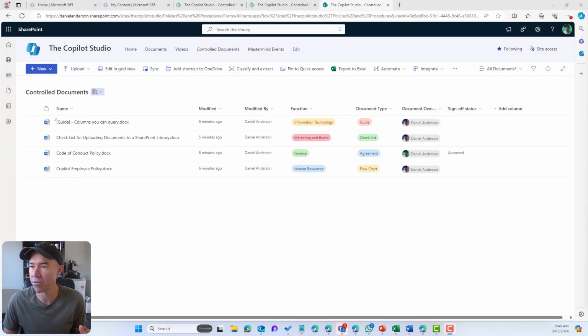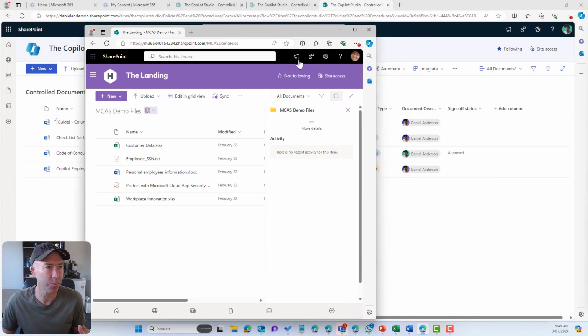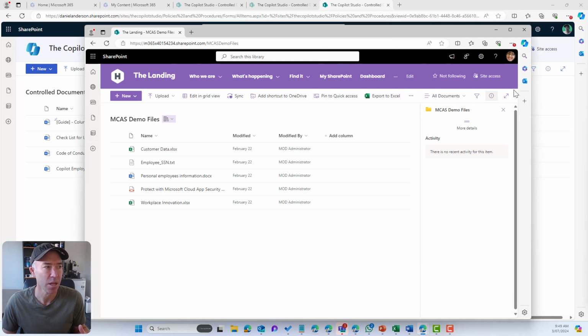Now, what we are familiar with is probably something like this, where we've got a simple document library. Just imagine that this has got hundreds, if not thousands, of documents in it. Trying to find what you're looking for, even with metadata and things like that, can potentially be very time consuming and cause a lot of frustrations. So you can see that we do have the search this library functionality. But we don't have any more advanced search functionality there out of the box.